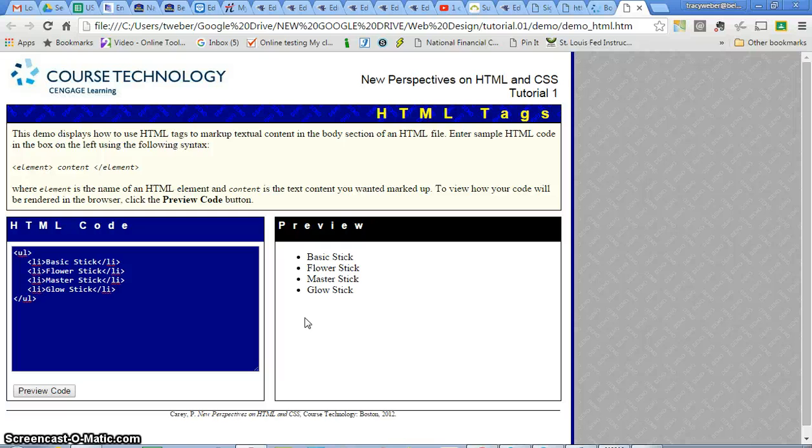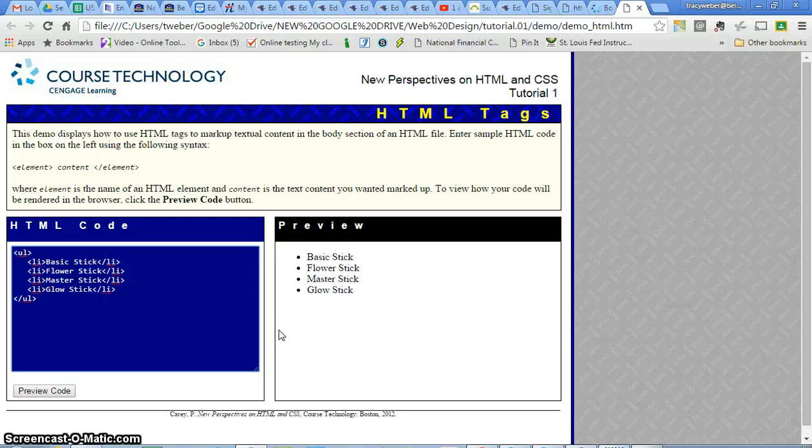So now there's nesting lists, it shows on page 37. Why don't you go ahead and we'll do that together. So indent the following code between the LI basic stick and the closing LI tag. So basic stick here.